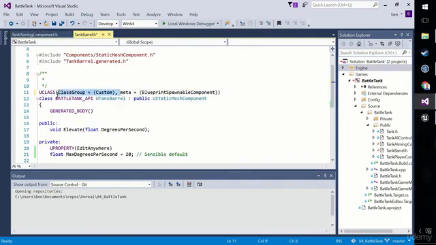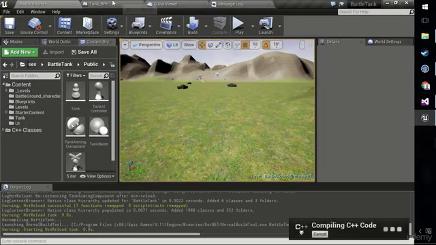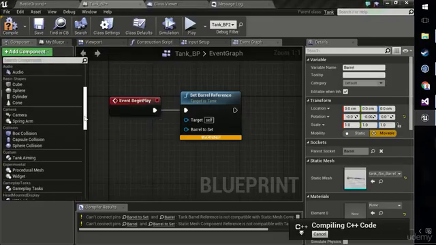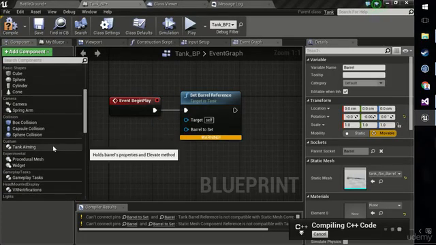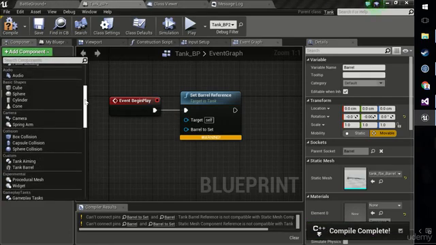In fact, let's get rid of the class group equals custom for the moment and see if it works with just uClass blueprint spawnable component. What I'm hoping is going to happen when we compile this is it's then going to allow us to actually add a tank barrel type here under our custom components. It may pop into this list when the compile finishes. It may moan about hot reload. Let's see when this list is populated.